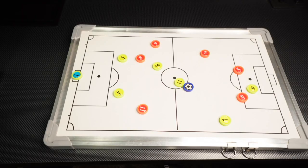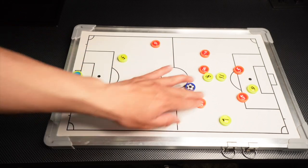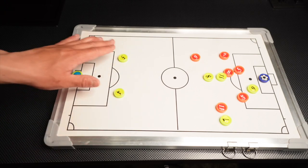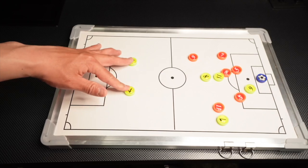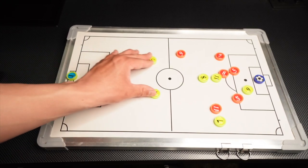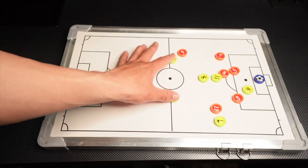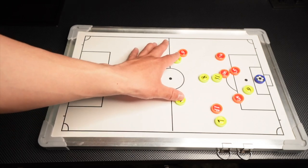As far as building the play, you guys did a perfect job on moving up. But the only thing that I would say is once we were all up here, I would need my defenders to push up as well. As I've said before, it's important that you guys do not sit back. If you guys are up here, you're already there to press him in case they play him that ball. So it's important that you guys fill into those pockets of space, because as you can see, there was plenty of room there for you guys to move forward.